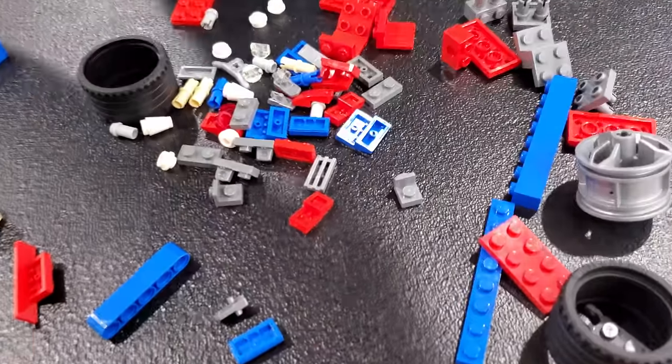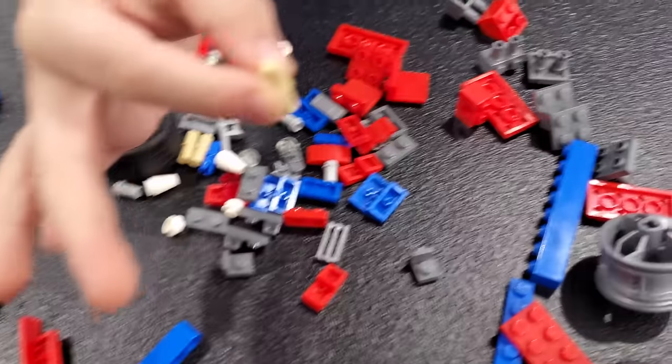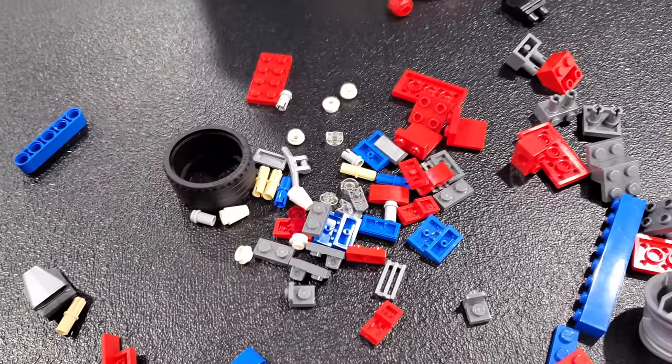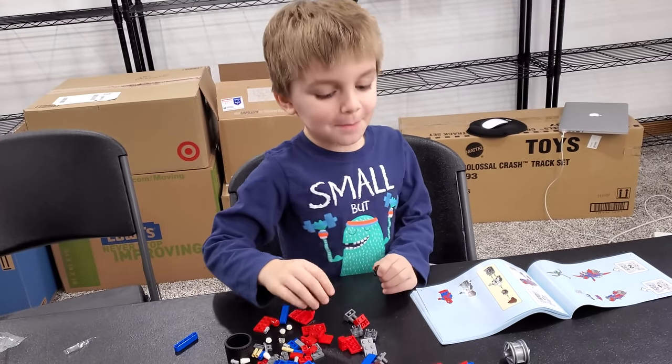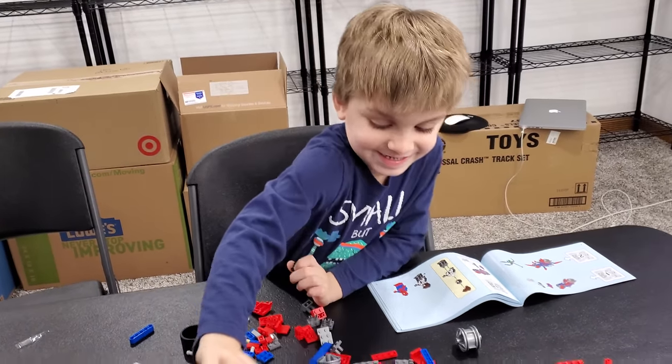Oh no, Dad, that's why I need your help, sir. Technic? Yeah. Well, you're five. You can do Technic. No! I'm going to get you the Bugatti and we'll see. The Bugatti! Build the Bugatti. You build the Bugatti.